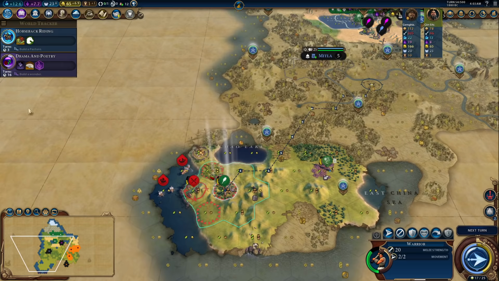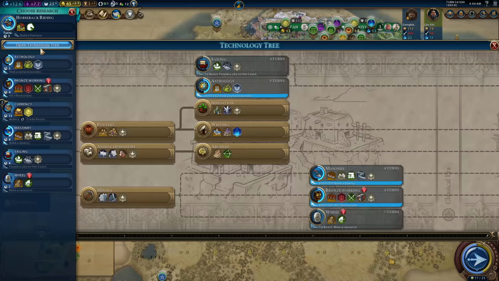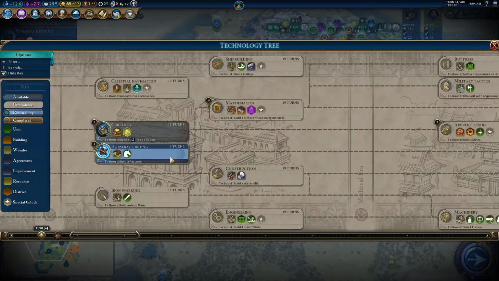Now, this warrior here is gonna stay fortified and mop up this encampment. With the quadrimes, it might be difficult. Now, tech-wise, we started this in the last video. We're beelining education, getting apprenticeship, and getting the Petra on the way, along with currency. So that's 4 really important techs I need to get right now.